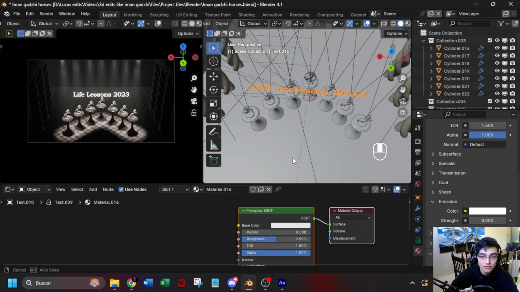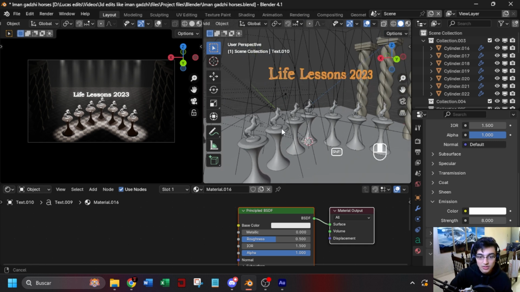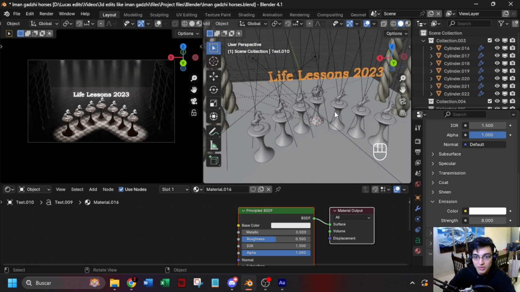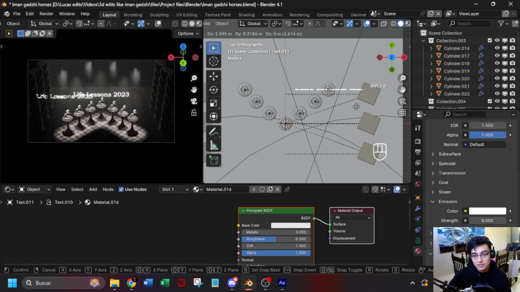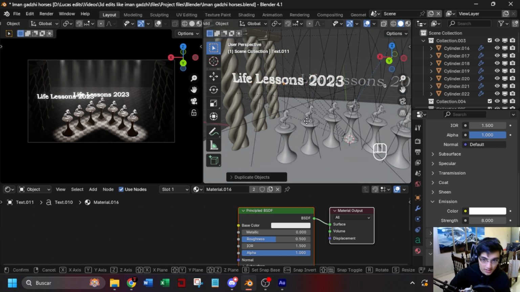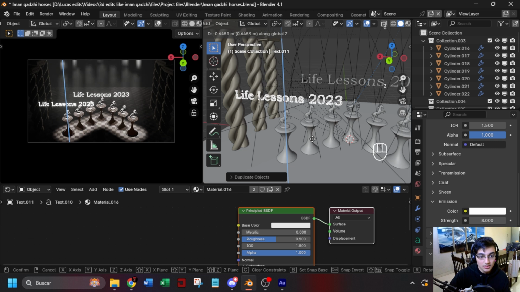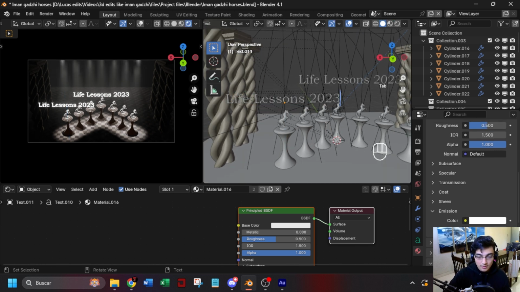So now what we're going to do is just duplicate this and position the numbers above the horses. I'm going to press 7, Shift D, I'm going to position the text right here, and now I'm going to lower the text pressing J and Z and lower the text roughly right there. Yes, and now press Tab and just put 1.